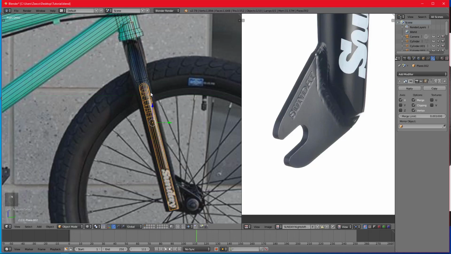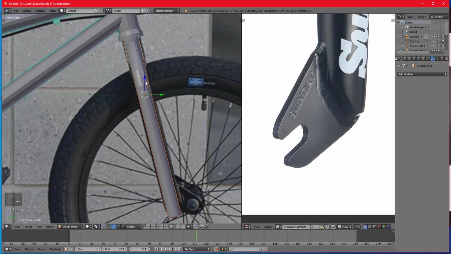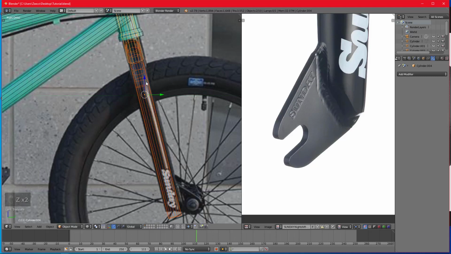Then I'll select this and this, press X, scale it up all the way there. Yep, scale it a little bit down.